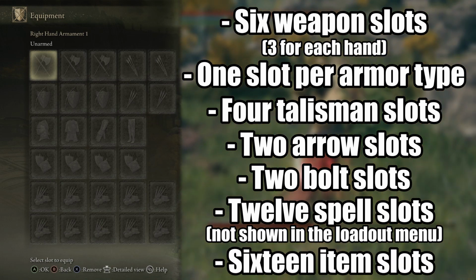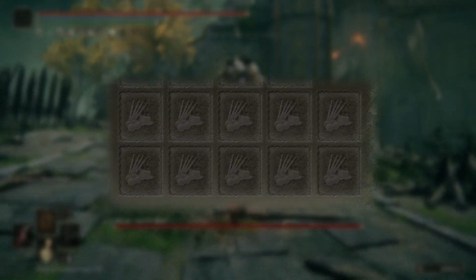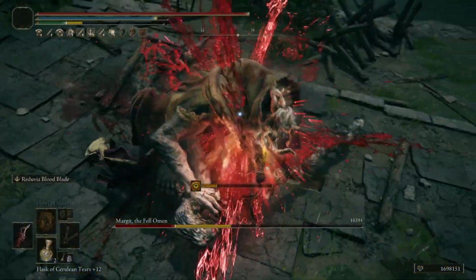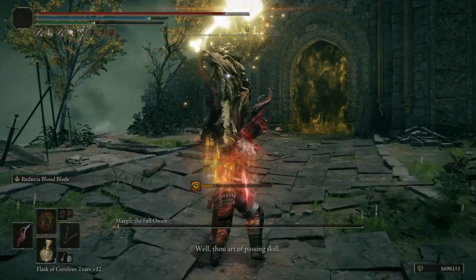A total of 4 talisman slots, 2 arrow slots, 2 bolt slots, 12 slots for your spells, and 16 different item slots. Side note, you'll notice that there seems to be only 10 item slots in the inventory menu, but we have to remember that the player also has a pouch that they can hold up to 6 different items as well. So as you can probably see by now, there will be a bit of math that we have to do in order to find the number of possible builds in Elden Ring.